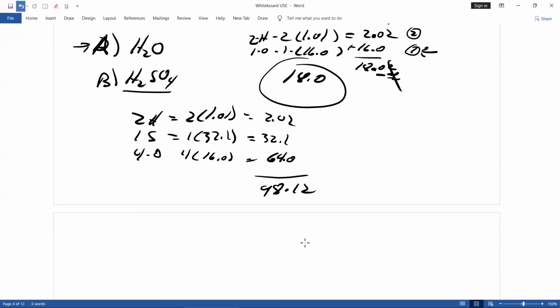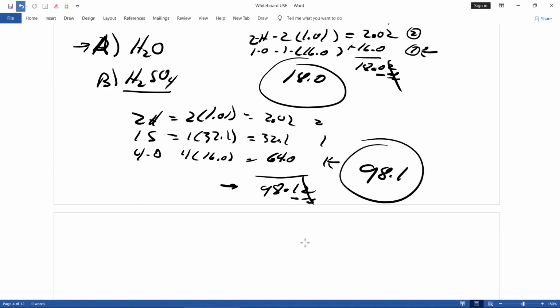Now, when you do the math and check I did it right, but I think I did, get 98.12, but you have the same number of significant figures to the right of the decimal point. This has 2, this has 1, this has 1. What's the lowest number? Hopefully I'll pick 1. So how do you round this off to 1 past the decimal? Keep the 1, use this to round off. Is that 4 or less? Yes, I'm going to drop it. And the right answer would be this. And that's how you do atomic weights.